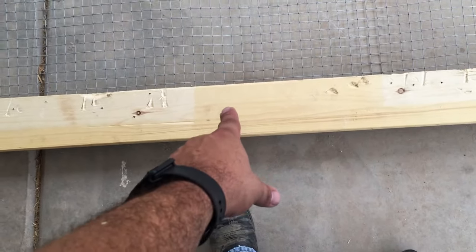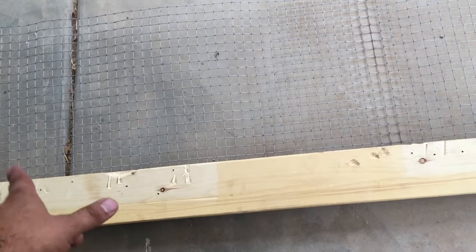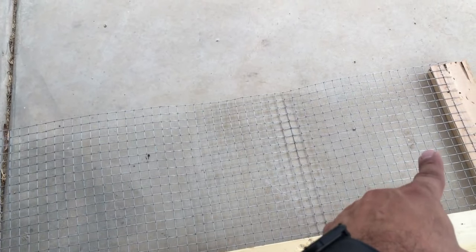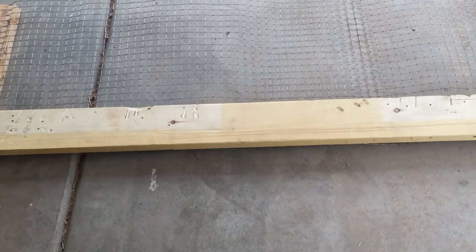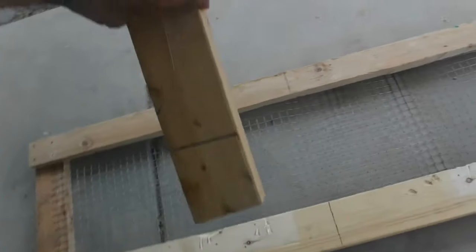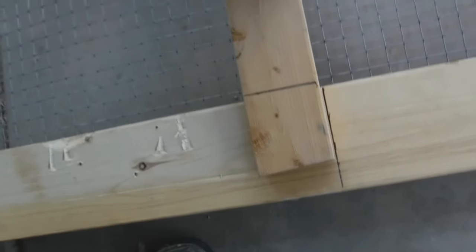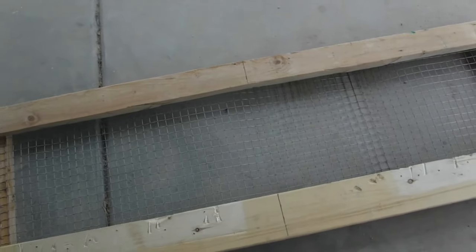What I'm going to do is run the top board on it now, measure three feet in, then put the inside end on. This side will be the boarded-up side and this will be my open side. I'm going to cut the boards for the top and go from there. Quick side note: when working with recycled wood or wood from a construction site, always be careful where you cut — one end can be crooked. I'm going to cut that end off and use the straight end. I got the top board cut. I'll cut the middle piece to go between those two boards, then stretch the screen across as best I can and cut off the excess.